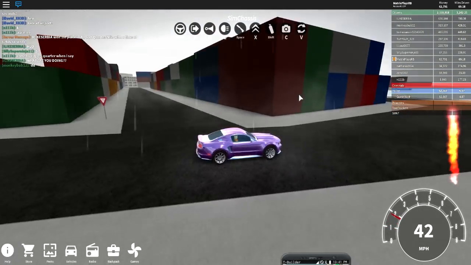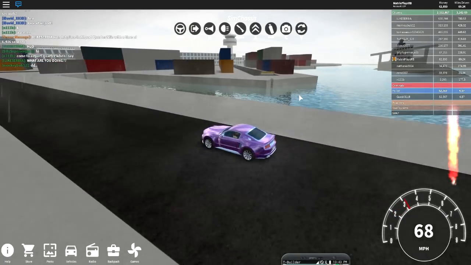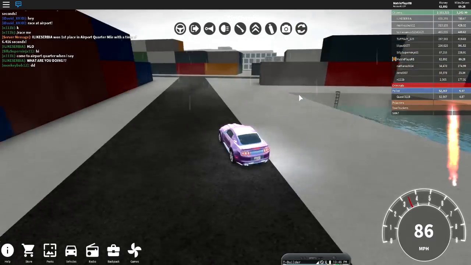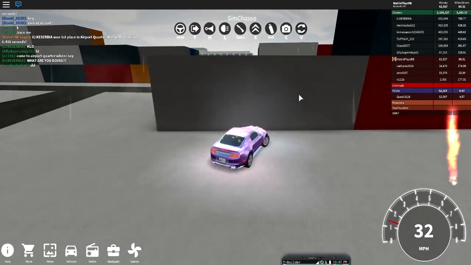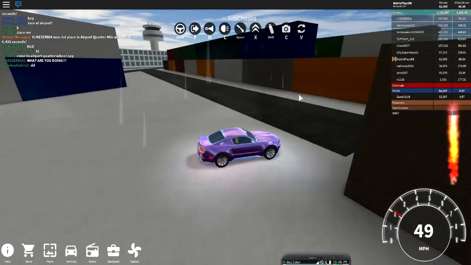So what you're going to want to do is drive right towards the edge here. Once you're about, I think it's here. Yeah, it's just over here. So once we get over here, whoa, don't want to get into the water. Okay. Once we're over here, this is exactly where you need to be.